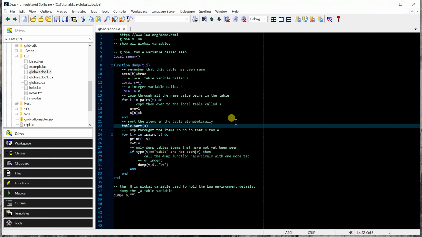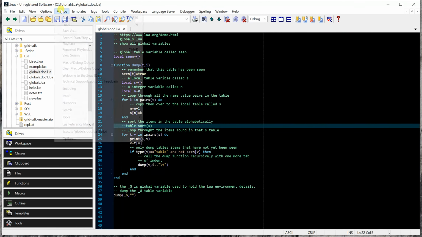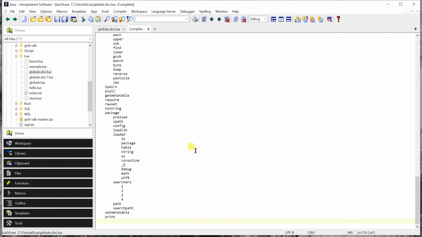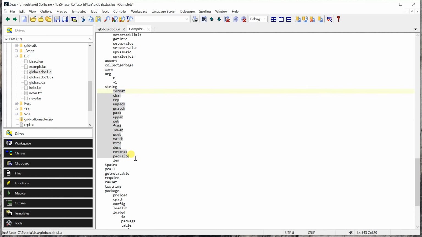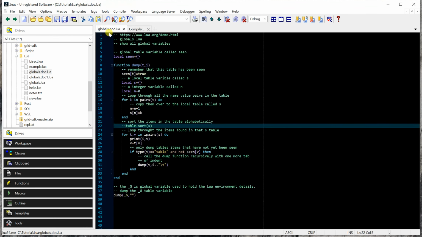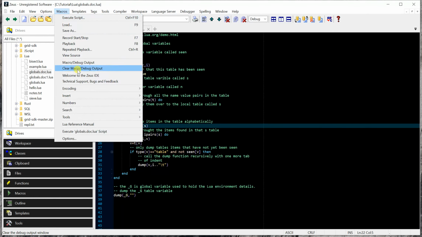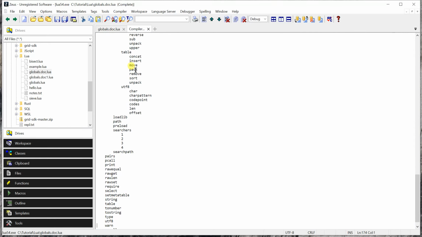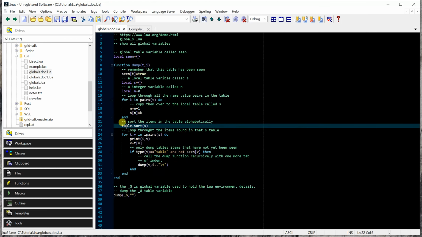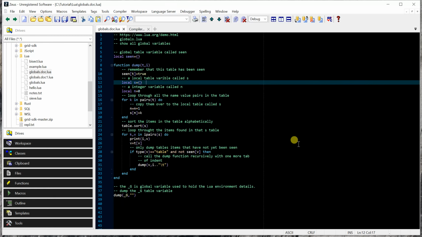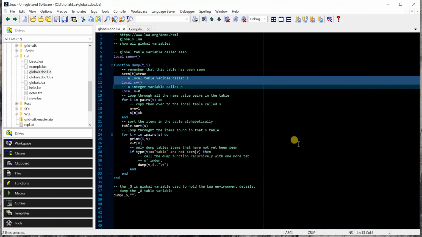Here's the line that we think is doing the sorting. So if I comment that out and run the code again, lo and behold, all the data is no longer sorted. Look, it's just coming up in random order. So right there, I know, yes, that's exactly what that bit of code is doing. By putting in that line of code, I'm getting a sorted output. It's just sorting the contents of the table. It's actually using the table namespace and sorting the table called s. So s is the table, and you can see s was this local table that we defined up here. So suddenly you're getting an insight into the code.